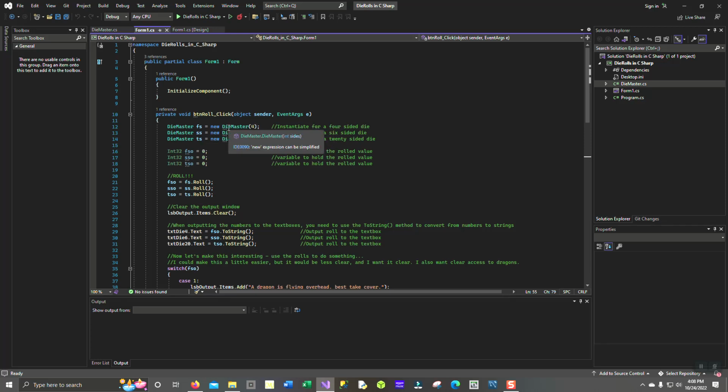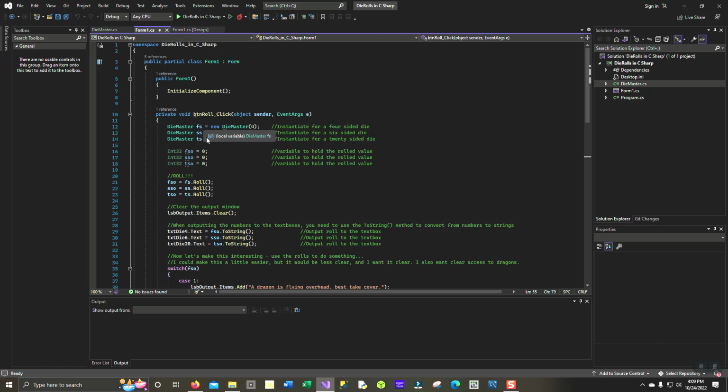But what I do is I use the same class. Here's the reusability that everyone touts. We use the same class, and we pass in a 4, we pass in a 6, and we pass in a 20. Now when it instantiates this, it's going to call DieMaster and make a die that fits this particular thing, where I say, okay, I want a 4-sided die.